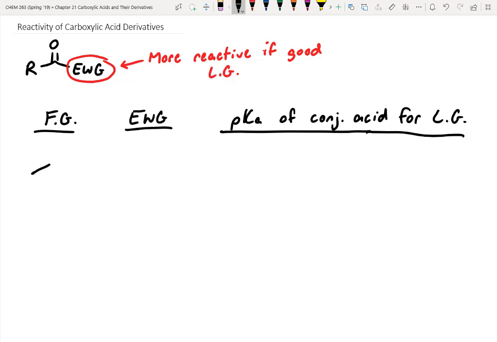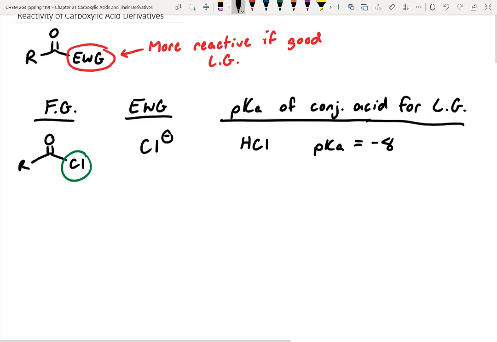All right, so the first main one we looked at yesterday, we learned how to name. These were acid halides or acyl halides. We change out that oic acid to a yl, right? So acetyl chloride, for example, was an example we looked at. If we think about the leaving group here, it would be Cl minus popping off as our leaving group. All right, if we think about the pKa of the conjugate acid, all that means is what's the acid if that leaving group were to pick up a proton? That would be HCl. We know HCl is a really good acid that has a pKa of about -8. So we can tell it's a really good leaving group because it's the conjugate base of a strong acid.